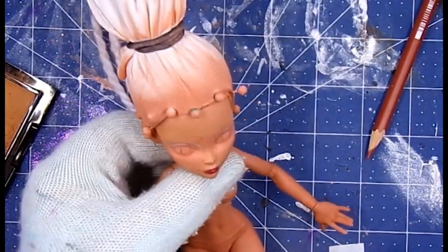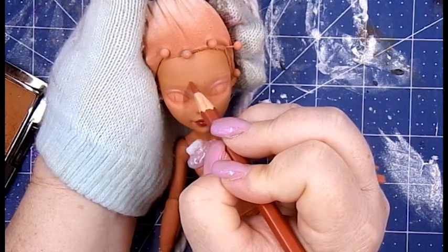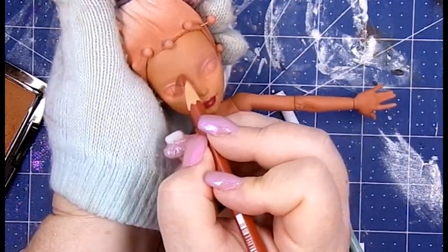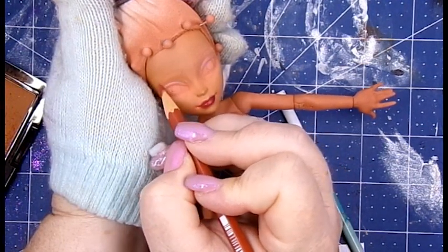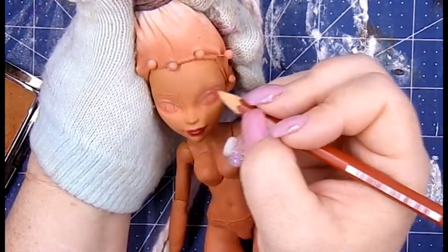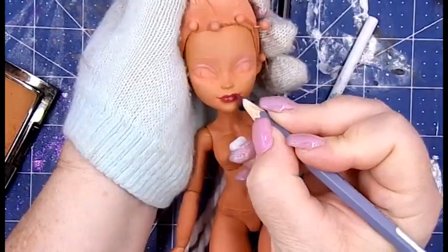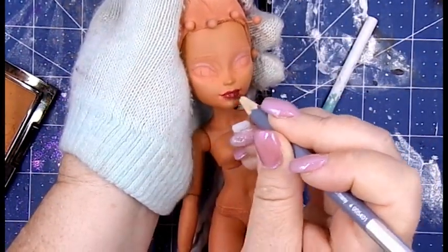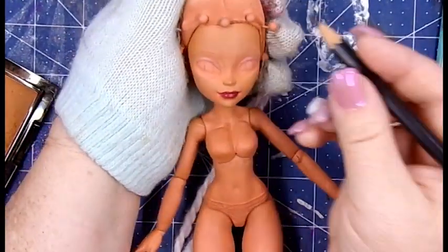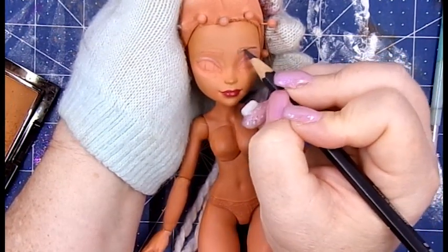Use an eraser to get any mistakes that you might make. In this case, I couldn't find my needed eraser, so I used one from a stationery set I recently got. I re-erased the eyebrow and I tried again. I wasn't satisfied with the first attempt on the one side. Okay, I think that's better. I went ahead and darkened in the lips a bit more. And I started going in with the bolder colors first with the eyebrows.